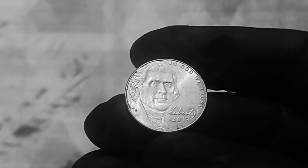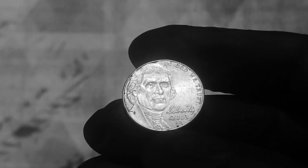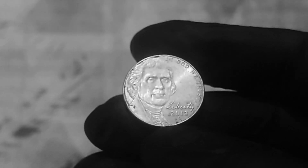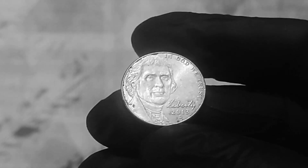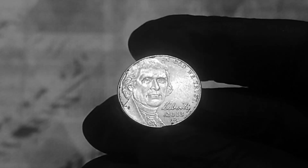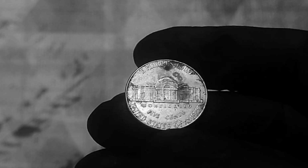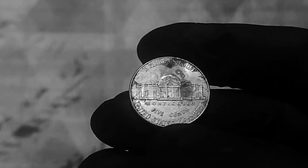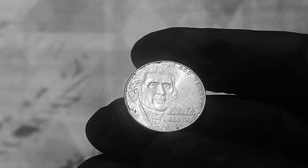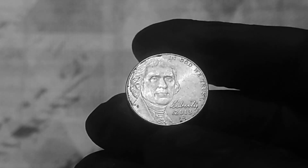One of the first notable features of the 2013 D nickel is its design, which pays homage to the traditional Jefferson nickel format, depicting Thomas Jefferson on the obverse and Monticello on the reverse. However, during the 2013 production run at the Denver Mint, a range of issues emerged, primarily attributed to discrepancies in the die and striking processes. An essential part of understanding the value of this coin lies in identifying the specific varieties resulting from these errors, variations that initially passed through the eyes of quality control, only to be recognized later on as exceedingly rare, hence precious, to collectors. The first round of errors involved what is known as die clashes.